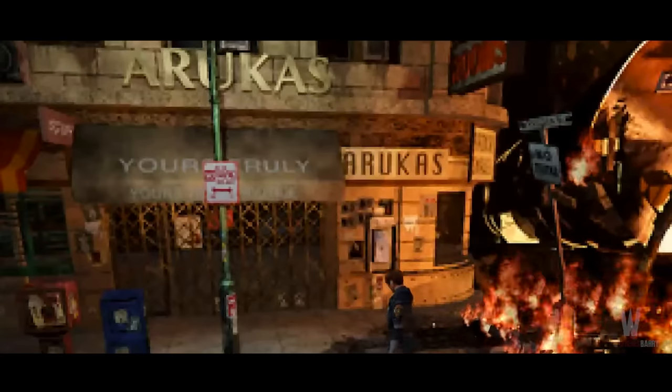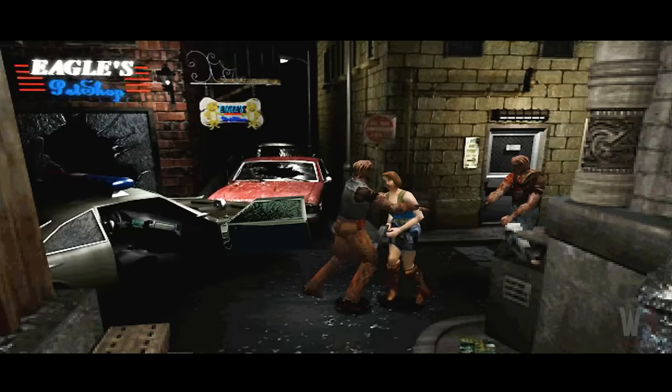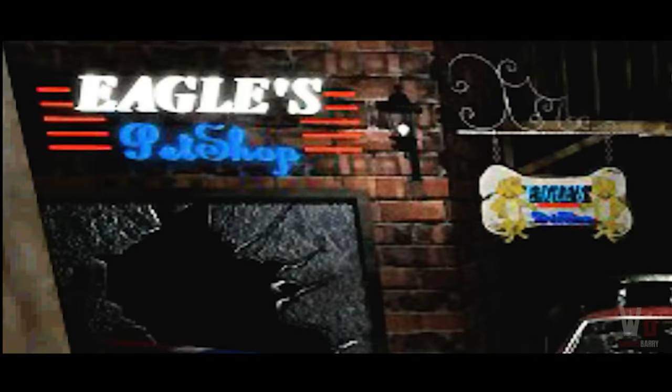The Sakura Easter egg in Resident Evil 2 returns in Resident Evil 3, but there's an additional Street Fighter Easter egg. That's right, Eagle's Pet Shop is named after this character, Eagle, from the Street Fighter series.